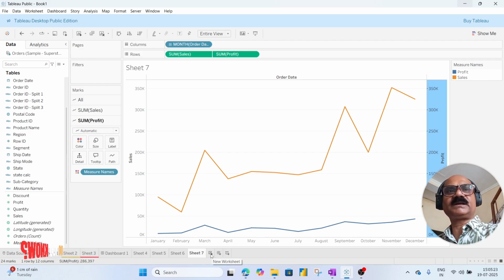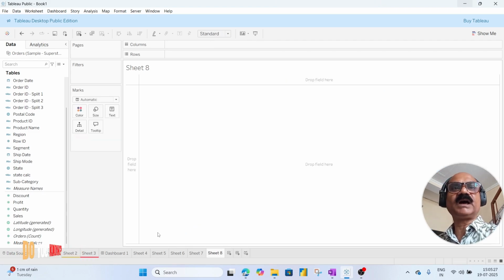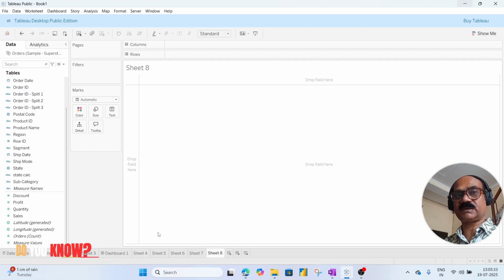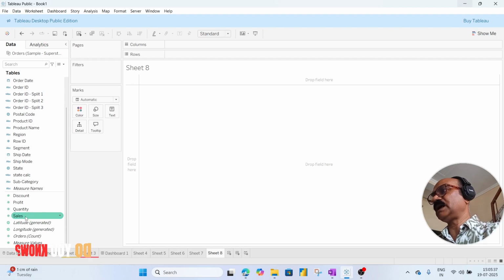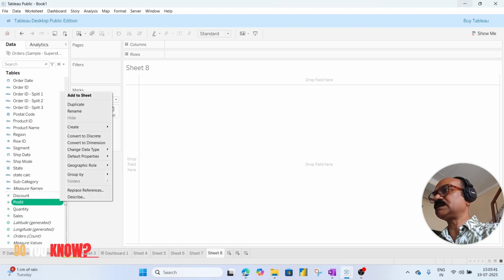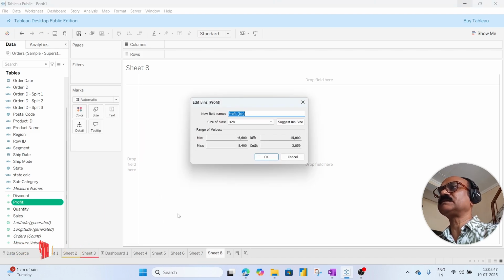Now the last one is the histogram. For a histogram, you have to create a bin, because a histogram is based on groups. So now we have profit amount. Just go create bin.